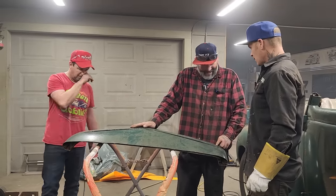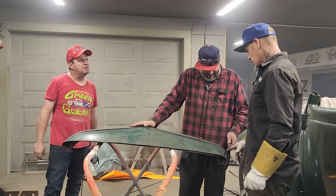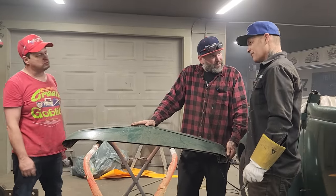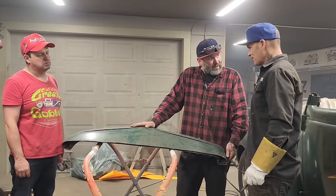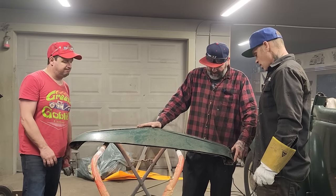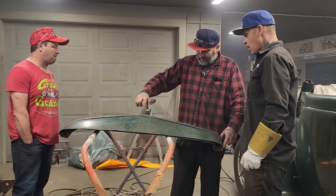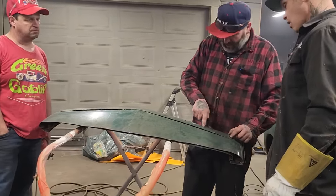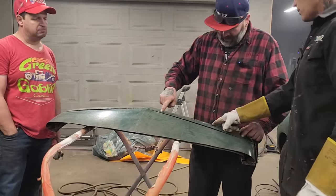We've got it cut now. So we'll just continue on. We'll have to make our top fit that. I'm just kind of wondering that now. Never thought of that. But we'll peel the skin off and cut the back and then see what it looks like. If we have to, we can go lower on this and then come straight across and it'll still catch the top of that, just as long as we have the hinge things.